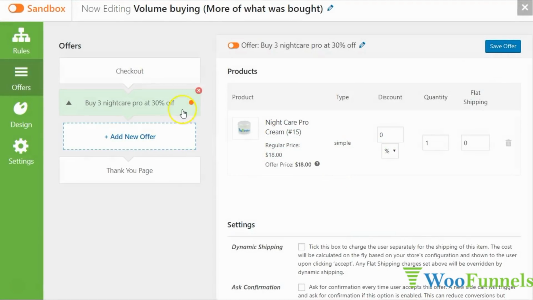As you can notice, the moment you select the product, it auto fetches some of the critical details about the product. Let's look at some of the elements here. So here we've got 5 columns. This is the product, right? This is the product type, simple, variable, downloadable, and all of that, right? So that is for type. Then you've got discount. You can set up the discount for the product from here itself. Quantity, in how many number you want to sell, and then finally flat shipping.